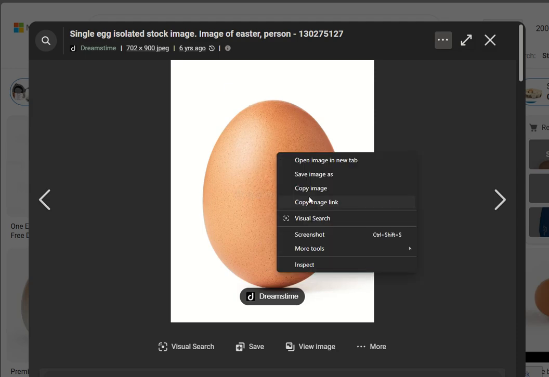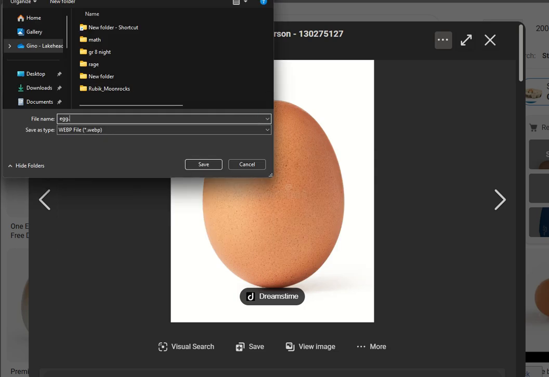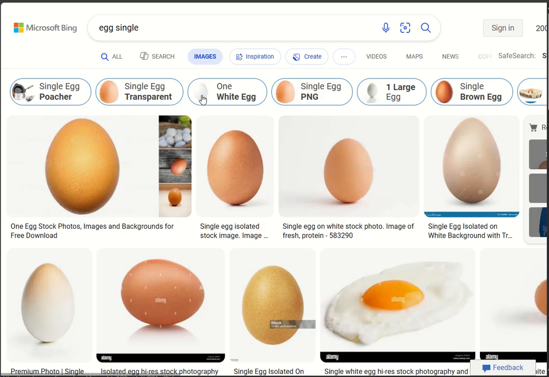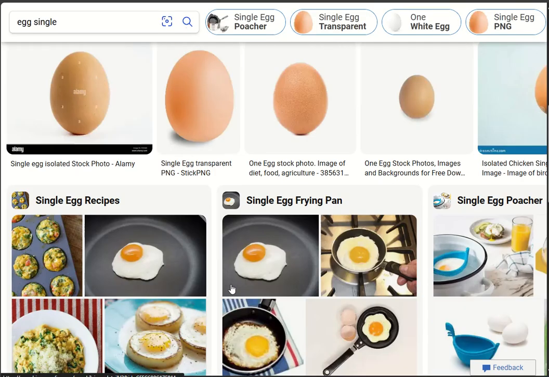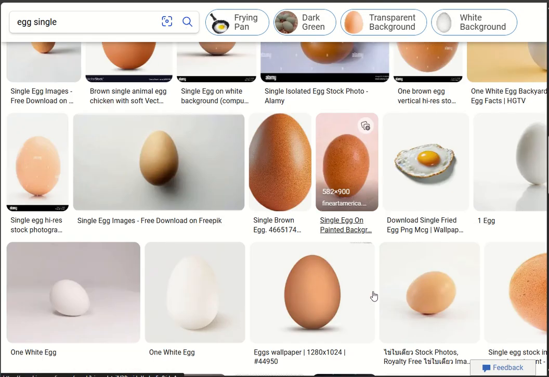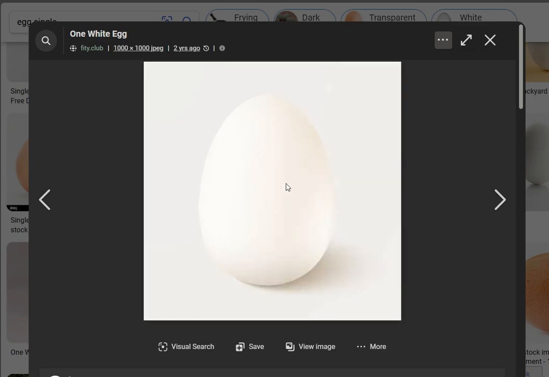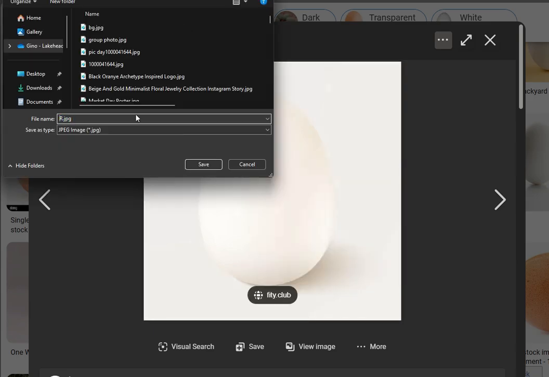Save image as, and I'm just going to call it egg. No, it's got to be a JPEG. Okay, there we go. Egg.jpg.